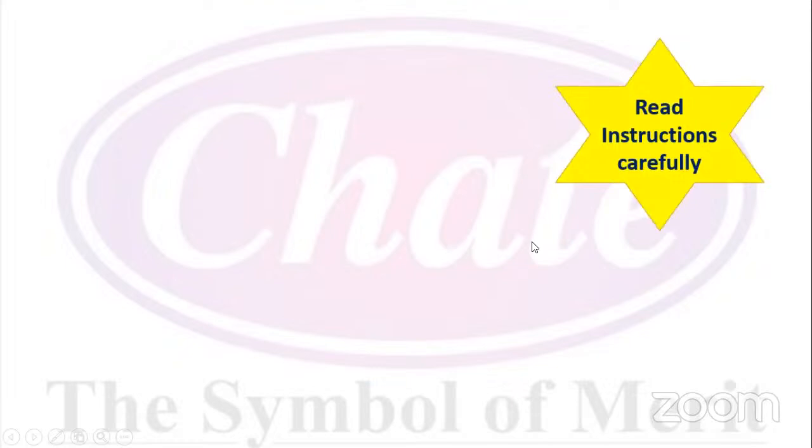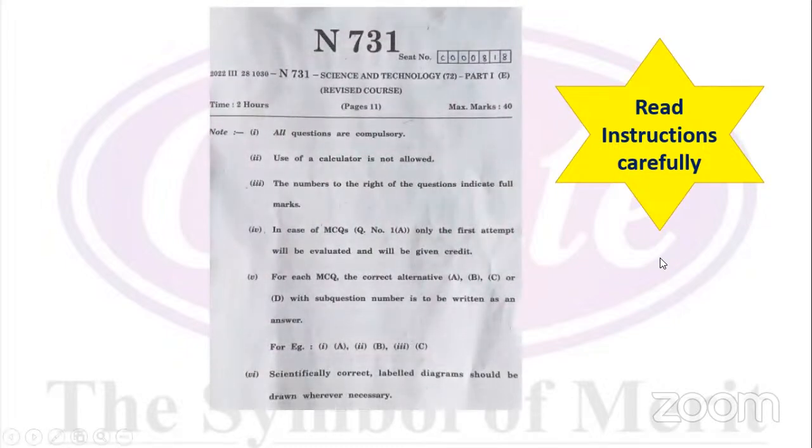So first and very important thing, when you are going to attempt any board paper, is to read the instructions carefully. Obviously for science one also you are going to read the instructions, because many of the students have confusions about what to do and what not to do in question number 1. So I'm going to share one picture with you, and that picture is last year's, the previous year's board paper. This is the original board paper's screen. You can see here.